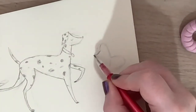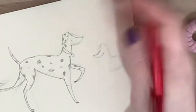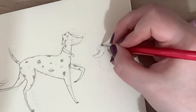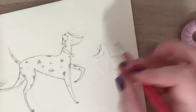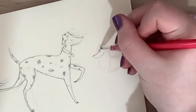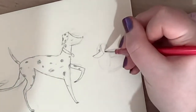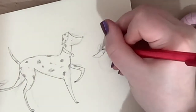And I'm making it so that his nose, again, just like the Dalmatian's, curves upwards slightly because if you look at the structure, he does have a slightly turned up snout. And I'm giving myself a couple of eyes just to give me an idea of where he's looking. And the two lines I've just drawn down here towards his snout are part of the patterning on the fur for a Corgi.